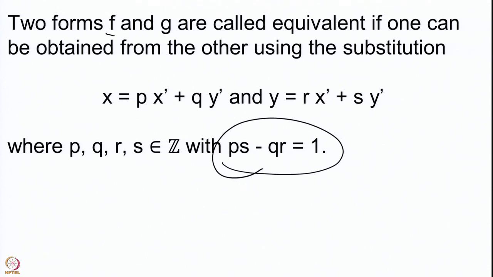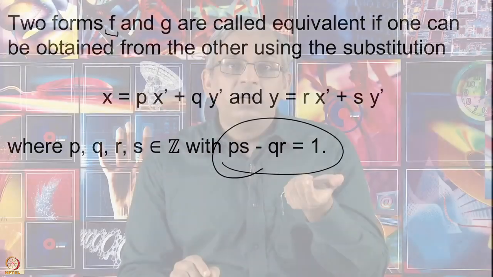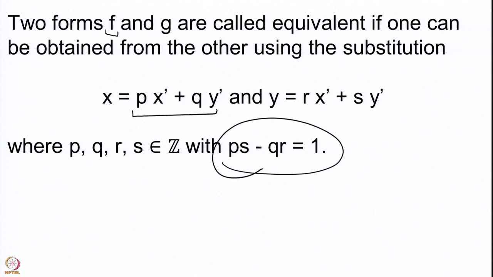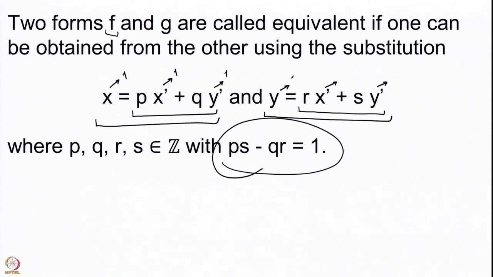So, you may have your form f which is given in terms of x and y. So, you have f equal to a x square plus b x y plus c y square. Now, if you put instead of x the value p x prime plus q y prime and instead of y the value r x prime plus s y prime, then you are going to get some expression in x prime and y prime which will remain homogeneous of degree 2 because our substitution is homogeneous of degree 1. Here we had degree of x to be 1, degree of x prime to be 1 and degree of y prime to be 1. So, we are considering x prime and y prime to be new variables and we are writing x and y in terms of these new variables and the substitution is homogeneous of degree 1. Therefore, the ultimate expression that f will change to will continue to be homogeneous. It will continue to be of degree 2 because there is no change of degree.